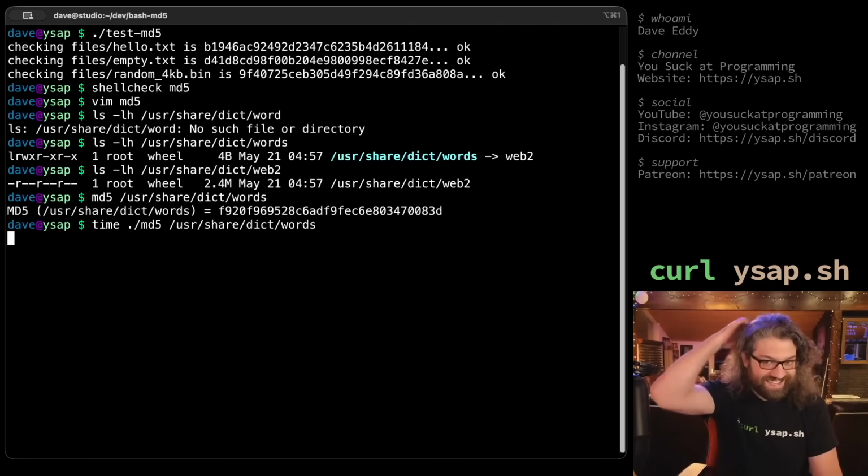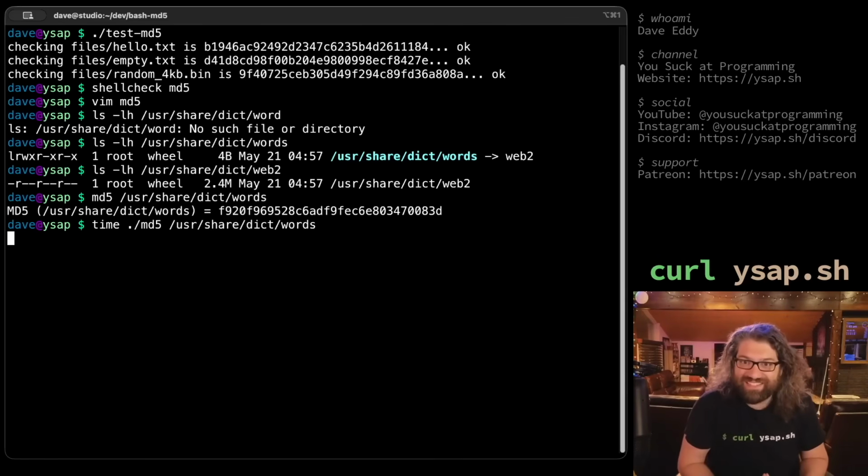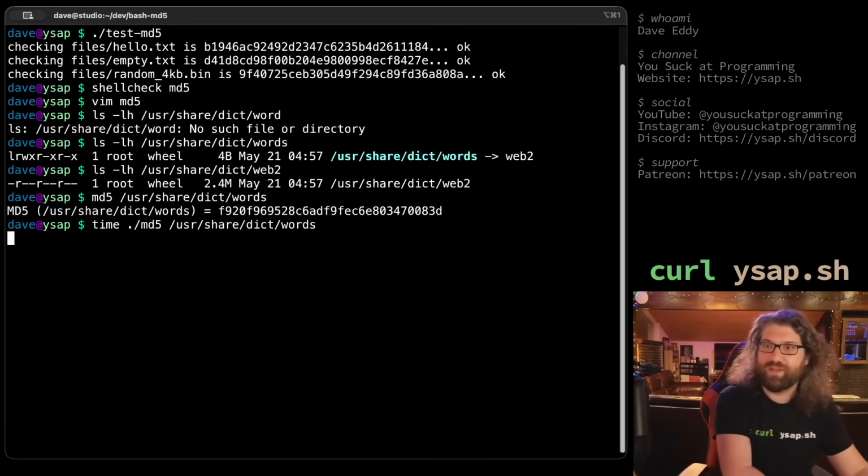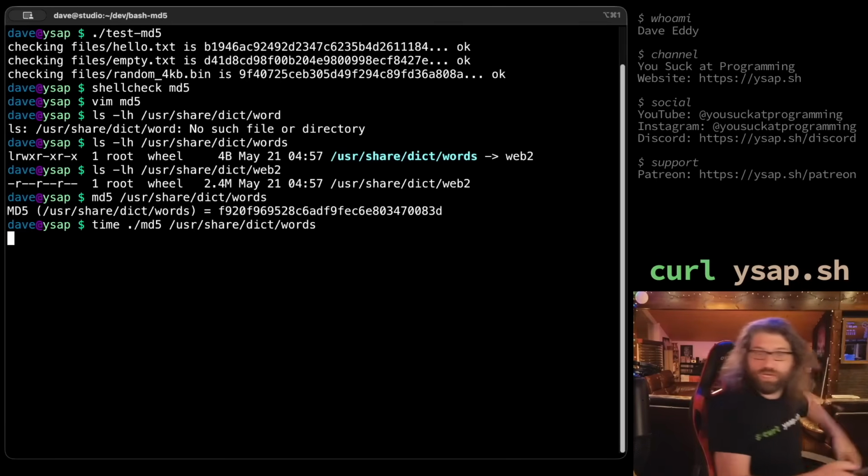Because, like I said, it's going to be slow. There's no way this works in any sort of timely fashion. I probably should have run it with the debug flag. I'd be kind of curious to see what it's doing or how far along it is. Without statting the file first, we wouldn't be able to make a meaningful progress bar. I could print how far along it is, but I'm very curious to see how long it takes to md5 2.4 megabytes of data. I'm gonna let this run. I'm gonna go get a drink.